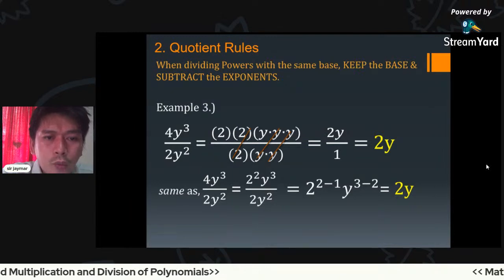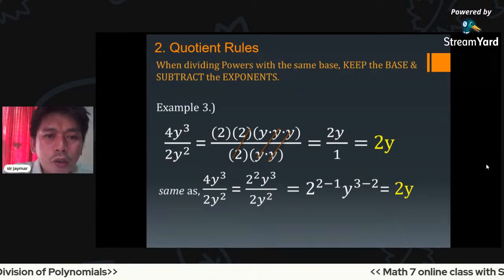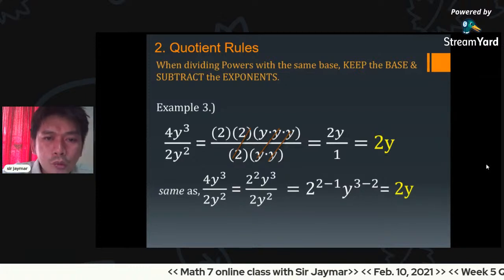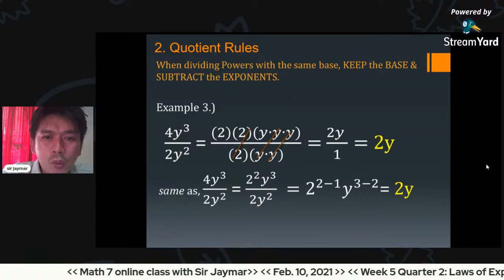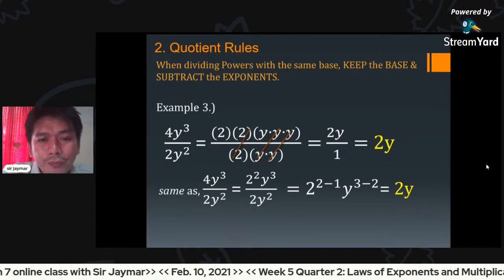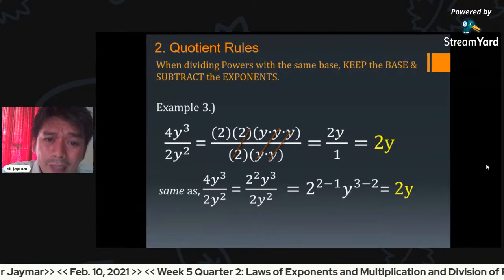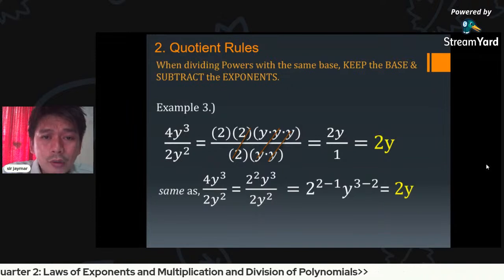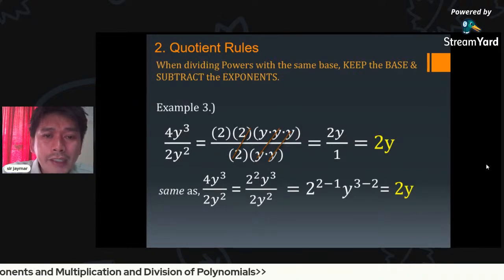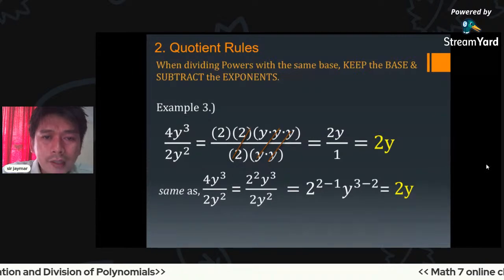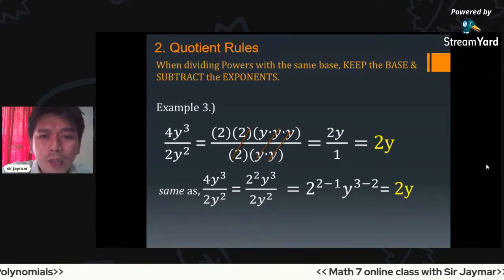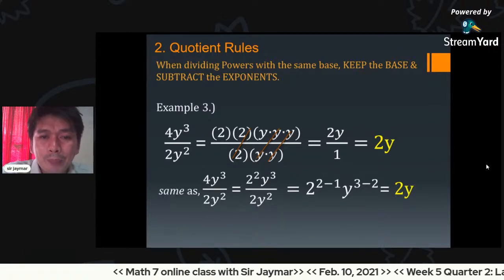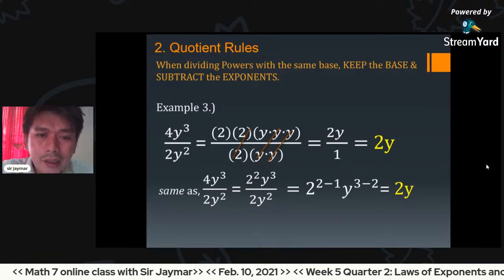So there is a 2 in the numerator and the denominator, so you are going to cancel it. The remaining will be 2 multiplied by y, that's 2y. Then there's no number or variable remaining in the denominator, so you put 1 in the denominator, because any number or variable has 1 on it. So 2y divided by 1 is 2y.